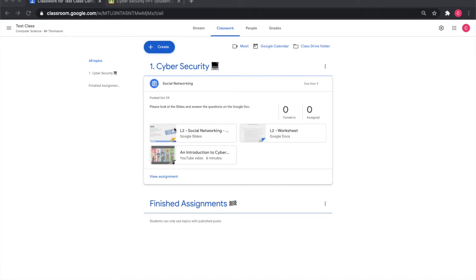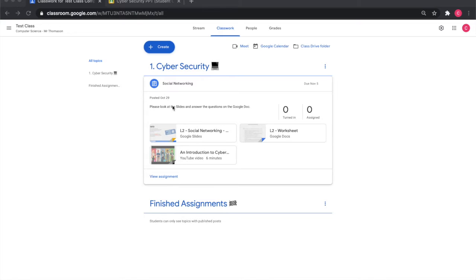Including in this course when I was writing it, was the use of rubrics within Google Classroom. Now, teachers that I've spoken to who use Google Classroom, not many of them actually use this feature, and for me it's drastically changed my marking. It's made it a lot quicker, it's made it a lot more effective and to the point. I'm going to quickly show you how you can set up rubrics on assignments now and what they actually are.